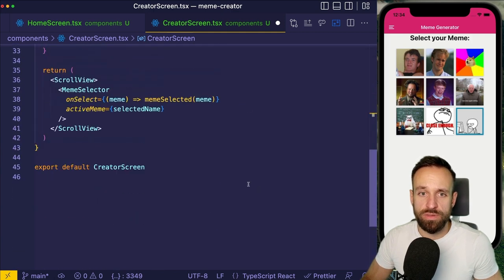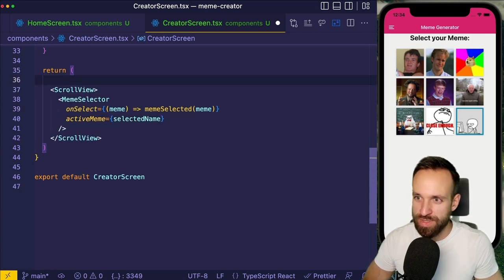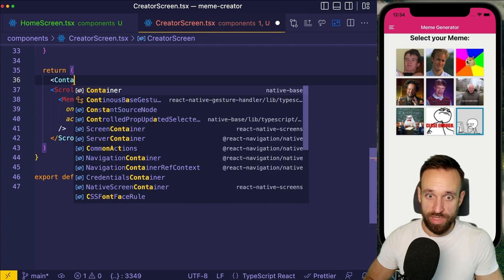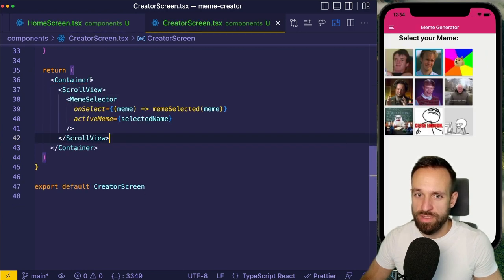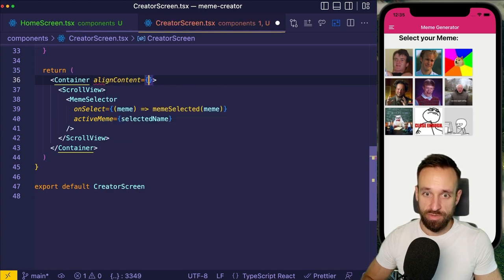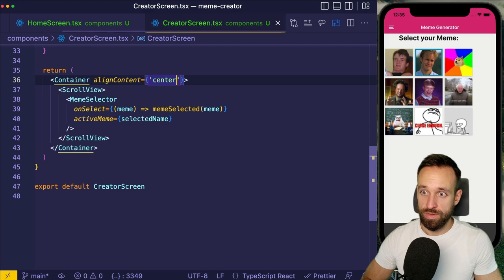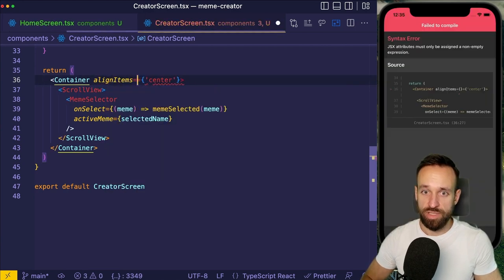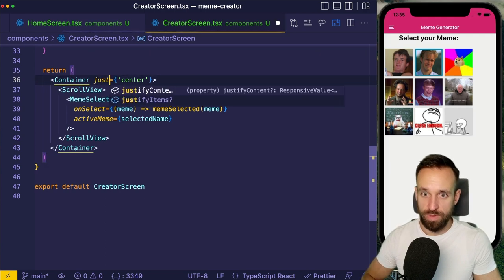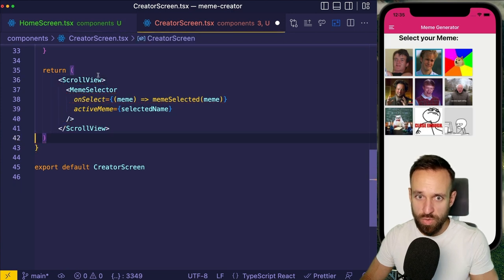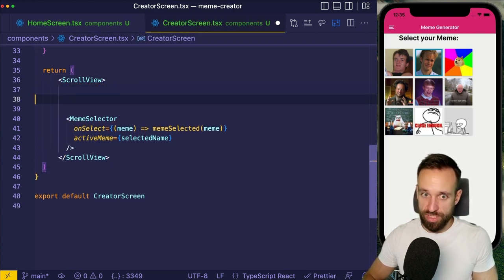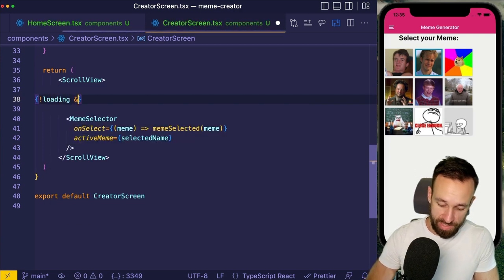Now let's scroll down to this section and we want to put this into a container. Will this give us anything? Let's try this out. Container, I'm going to put the scroll view as well in that container. Yeah, that does something. Can we just say like align content, center, align. Like I actually don't want to use, it's justify content usually, but I don't think this will really help. Like there is a center element, so I don't know. I probably don't want to use this at all. Won't help us anyway. Let's just say if we're not loading, we're going to display our form.